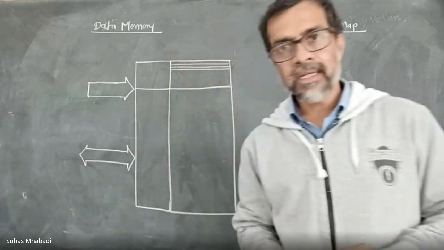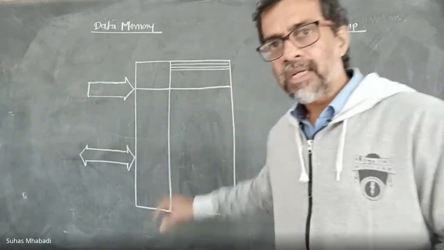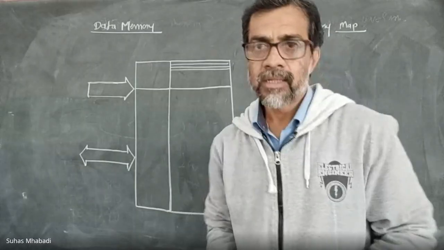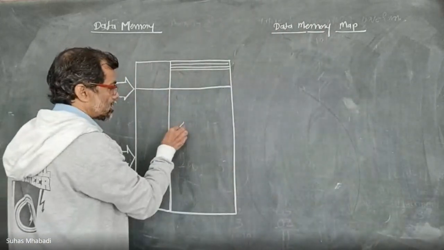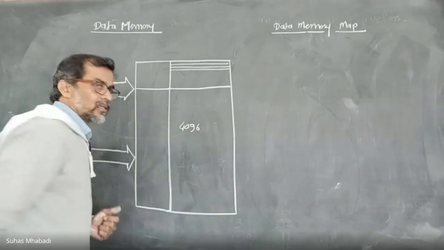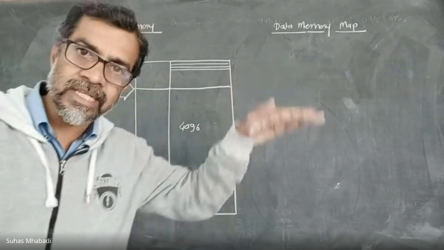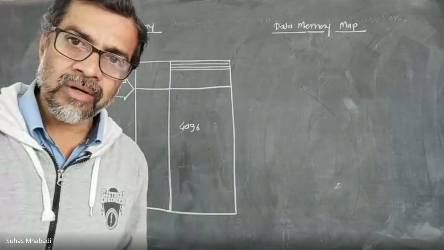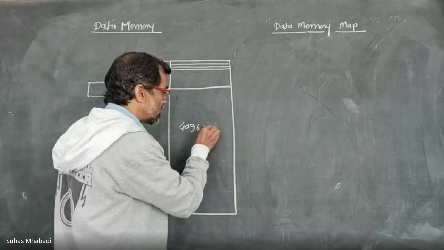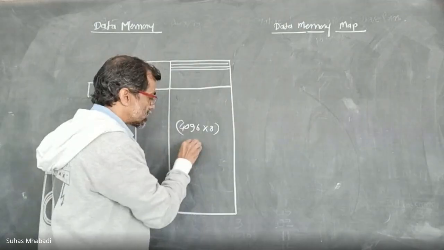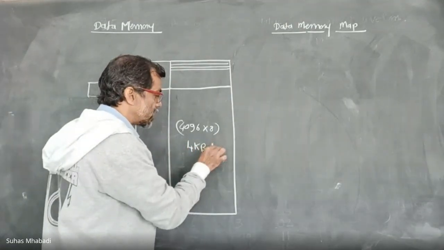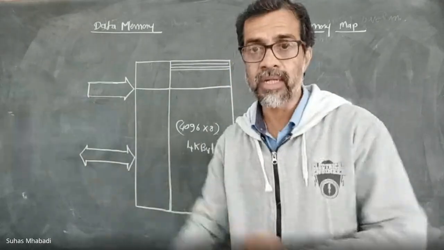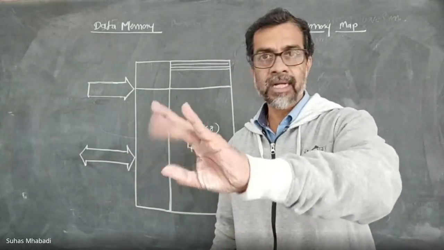On a similar line, yesterday we already discussed the structure of data memory. Data memory is 4 kilobyte. To be exact, 4096 different registers are clubbed together. Every register consists of 8 bit. So it is called a 4 kilobyte memory. And then to communicate with that memory, the controller requires an address bus, data bus, and control bus.